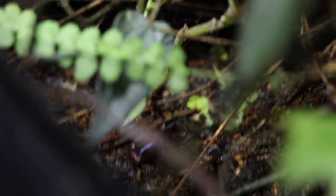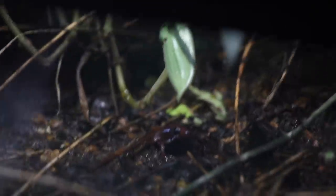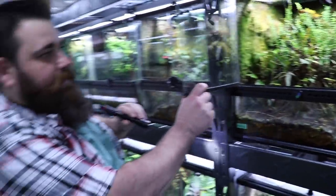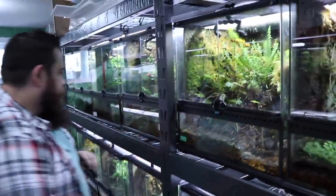It doesn't seem like there's many out right now, but we're going to show you some of the larger tanks and some of the erotus that Lucas and Don have here. I'll throw in some pictures for you guys to check out some of the ranitamira that they have — those guys are really cool. Very similar to the Santa Isabel but with a blue ray stripe instead of that green ray stripe. Yeah, they look gorgeous.